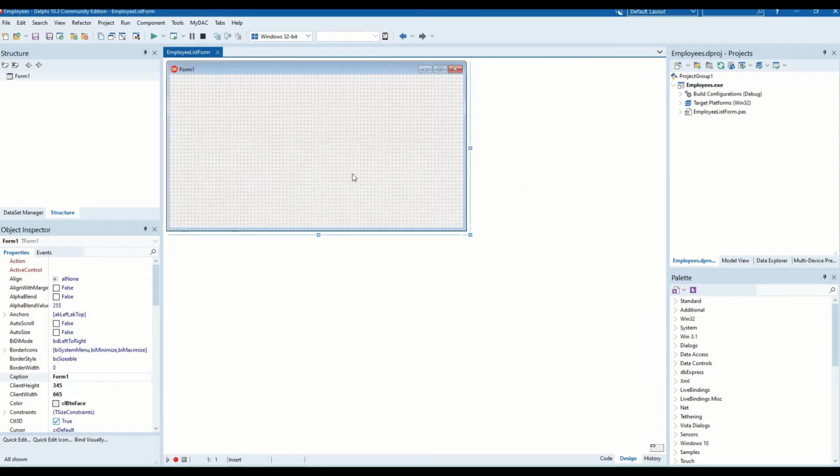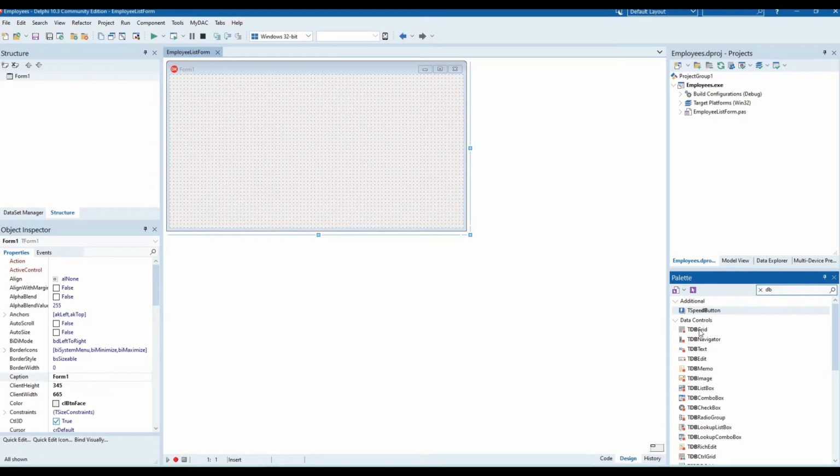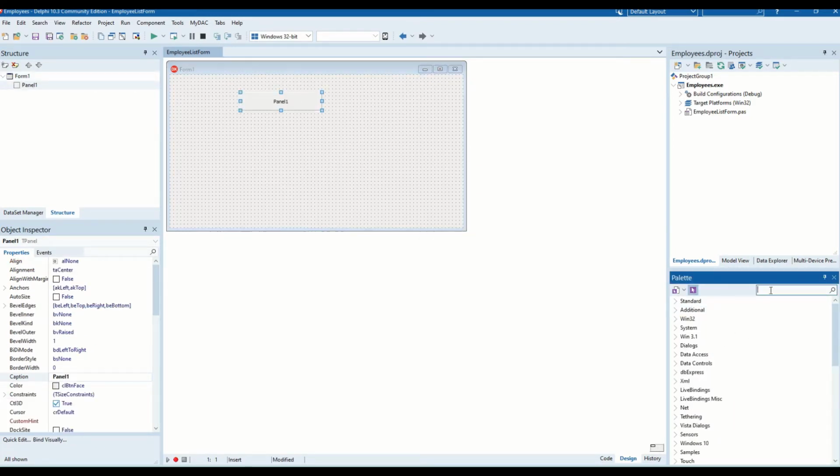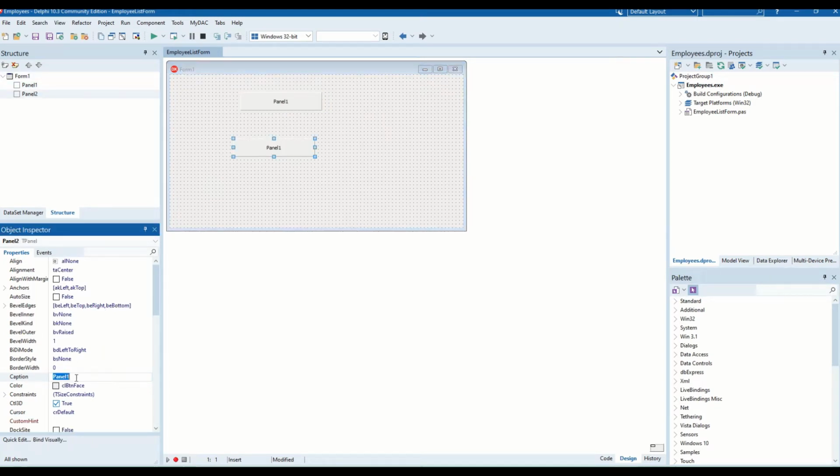And then in this case, we are going to add a grid. Actually, I would really prefer to have panels first, because this is just to give you an idea and to better illustrate using panels as well. It makes things much easier for you later on, especially in terms of design.